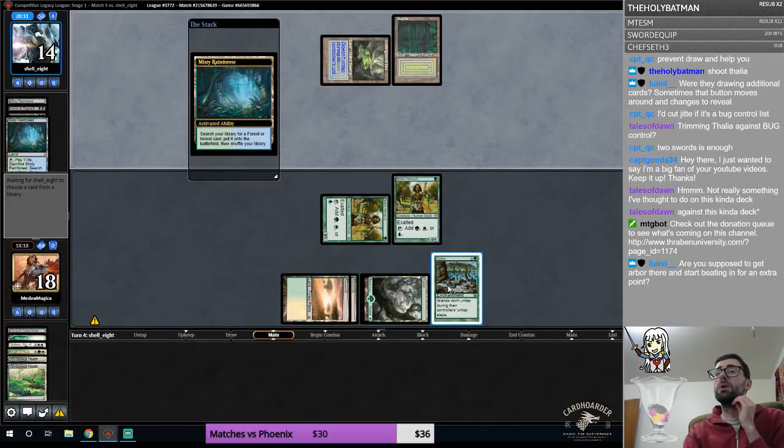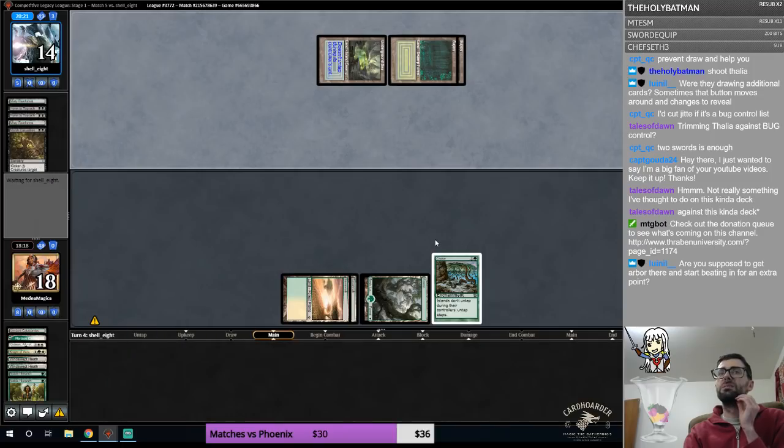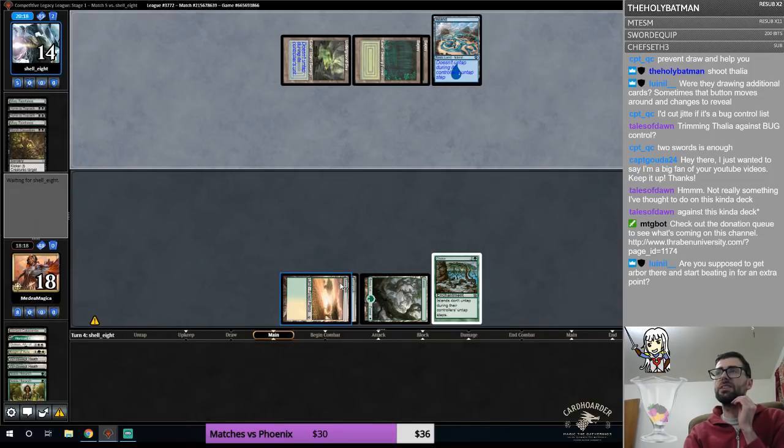And no, I don't think you're supposed to get Arbor. I think I want to have access to double white if my opponent has a sweeper, because Council's Judgment will be my out to something like Jace. Marsh Casualties. Yeah, there we go.